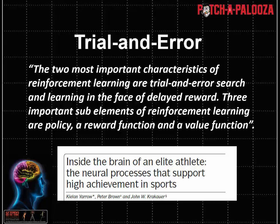The reward function is the results, knowledge of performance. Again, how do we know? One of my sayings, usually when I do these presentations, I should put it up here, but I didn't, was: if you don't know where you're going, any road will take you there. Well, this is what the reward function is about, because that's what gives you your guidance in terms of, okay, I did this. What did I achieve? There needs to be some kind of feedback.